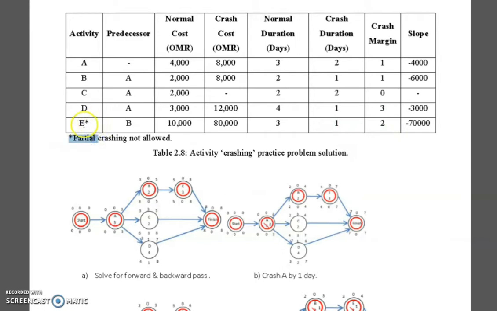Here we have a star that shows something very important, which says that partial crashing is not allowed. يعني هذا الاكتيفيتي E، لو افترضنا مثلا أنه الاكسكافيشن، ما ممكن يصير عليه partial crashing، يعني ما ممكن 3 أيام تصير يومين. تمام. ليش؟ لأنك راح تدخل حفارين. الثلاث أيام إذا دخلت حفارين اثنين على طول، راح يصير بيوم واحد، راح يخلصون الحفرة. ما تقدر تقول له طيب أنا لا أريد 3 أيام أسويها يومين، فتقول للحفار أوقف لا تشتغل.